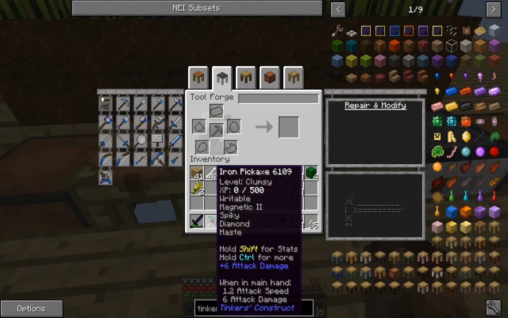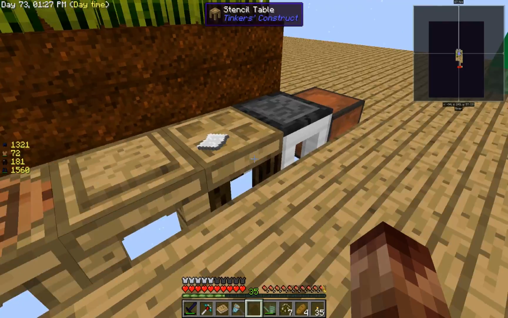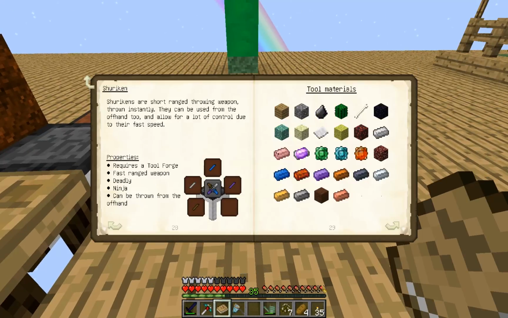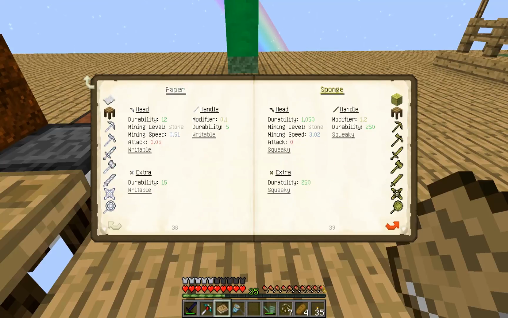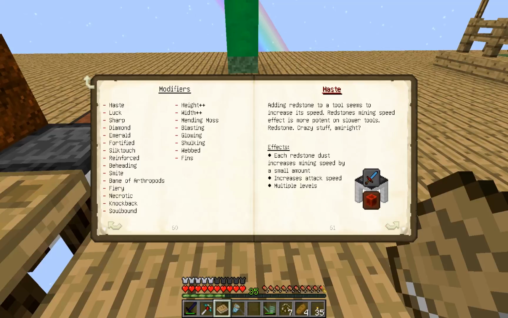We can put like Silk Touch. I think that would be, let's see, where's my book? These are pretty much all the modifiers that we can use. Scroll down. I think the flashback went too fast.